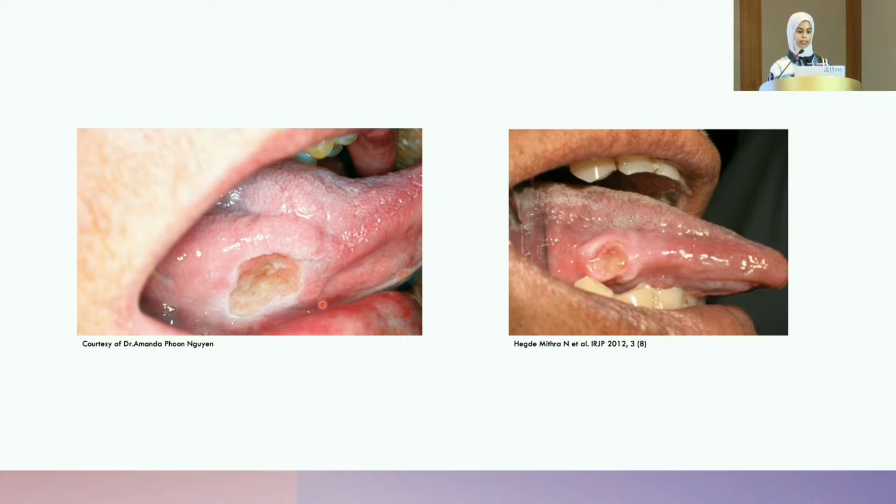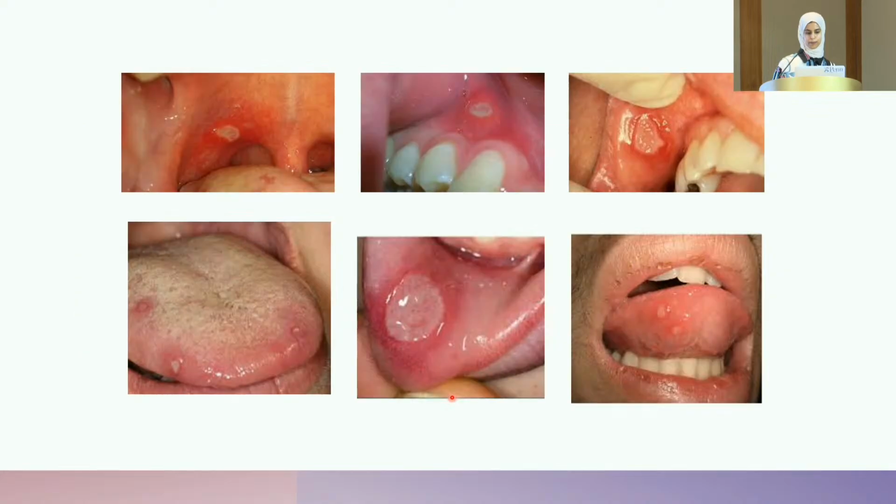We can see here an example of two ulcers. They're on the same site of the tongue. They're both single ulcers. They're chronic. They can be indurated. They can present with a few symptoms. One of them, however, will resolve as soon as we remove the source of trauma. This was an example of a traumatic ulcer. And then one can be fatal if we don't treat it. This was an example of squamous cell carcinoma. So we can see how misdiagnosis can really, really be fatal for some patients.